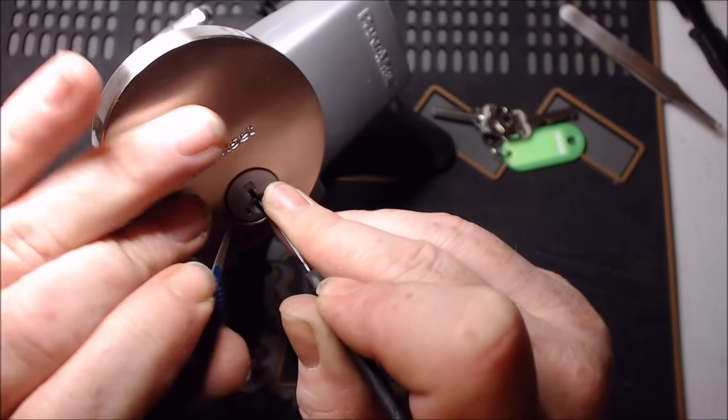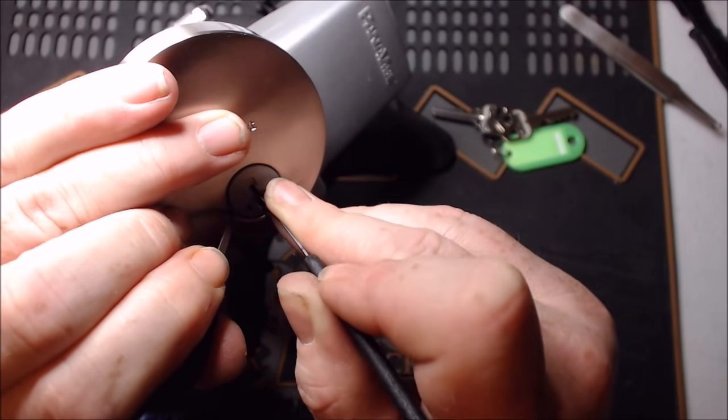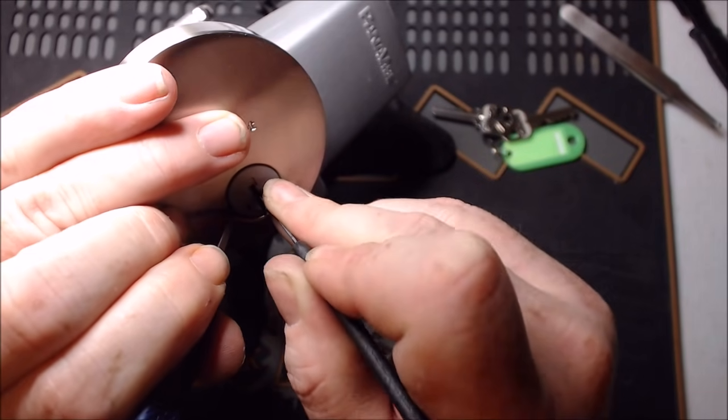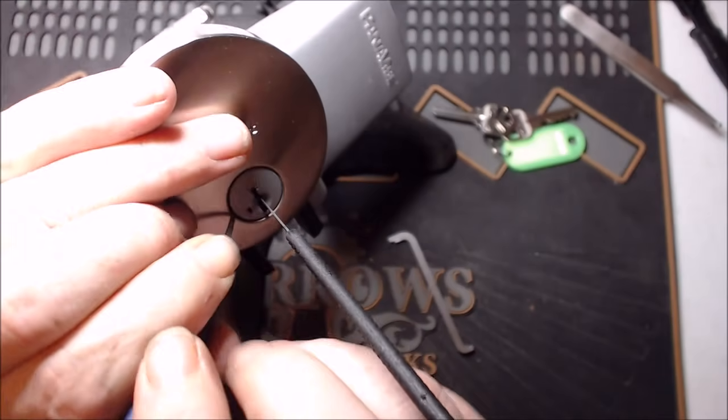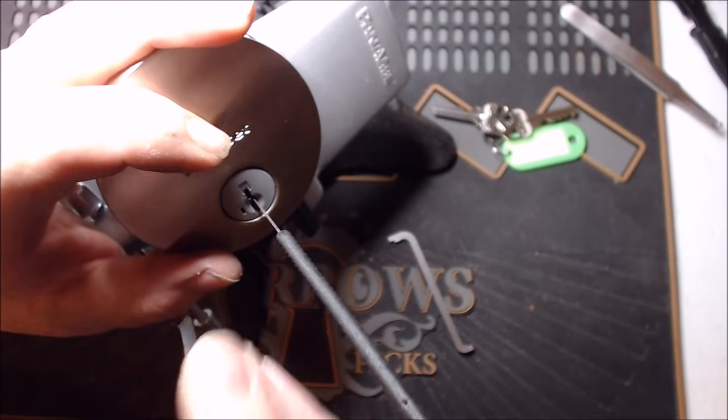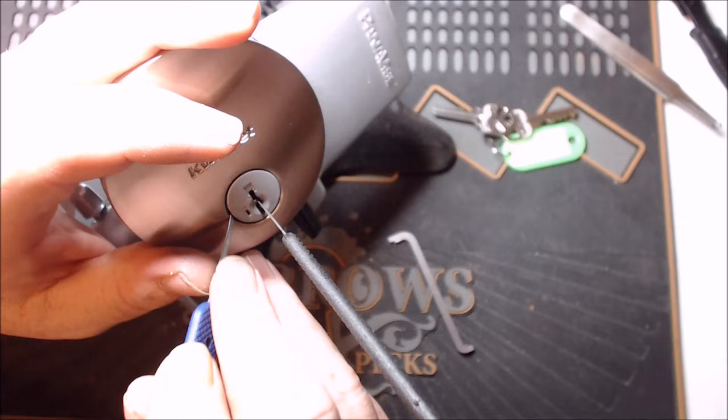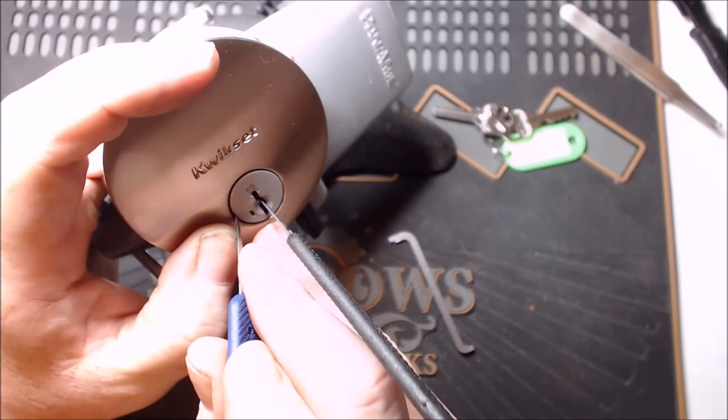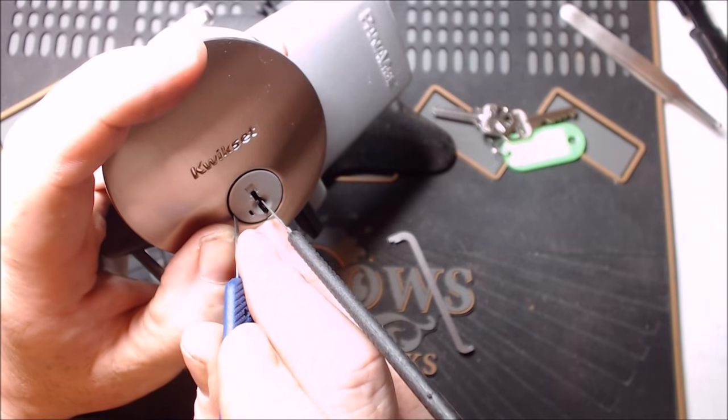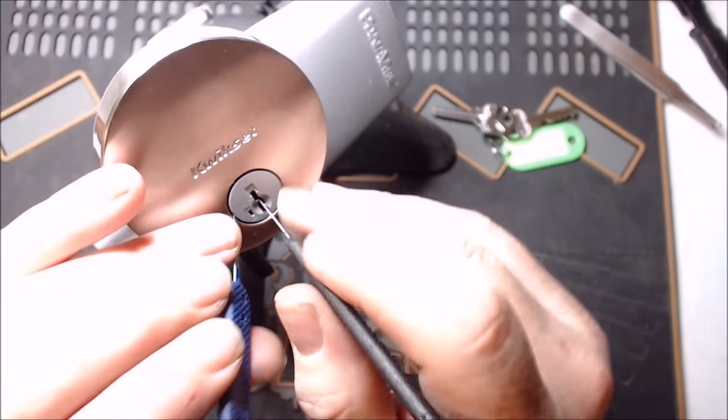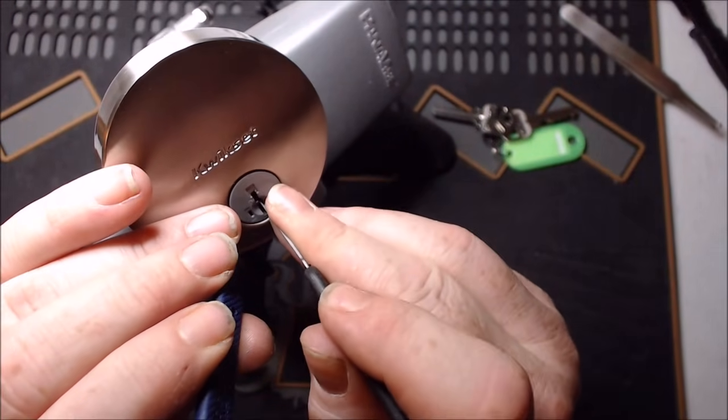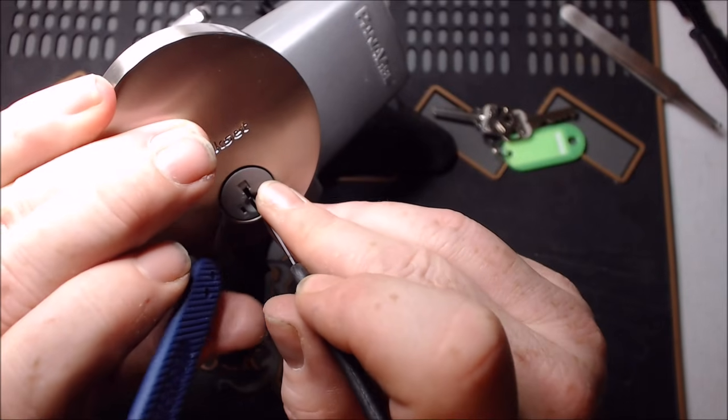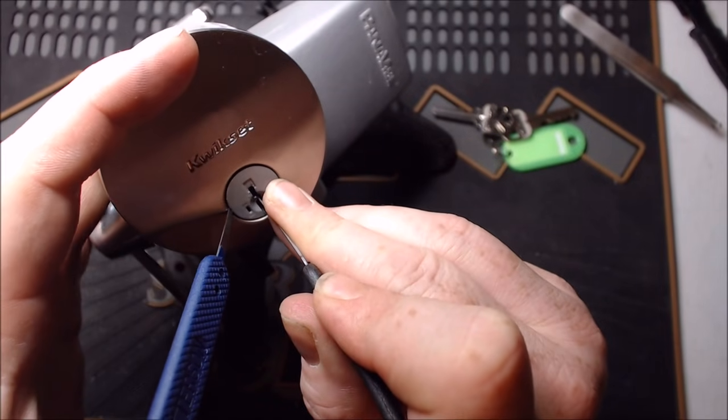There's that one and you'll feel it in the shim. It'll be able to go further and further in as you pick. I wish I could do this in a different housing. There's just nothing to grab a hold of on these uptowns. Sometimes you got to pull it out and reset. This is not an easy lock to pick because the shim is very finicky.